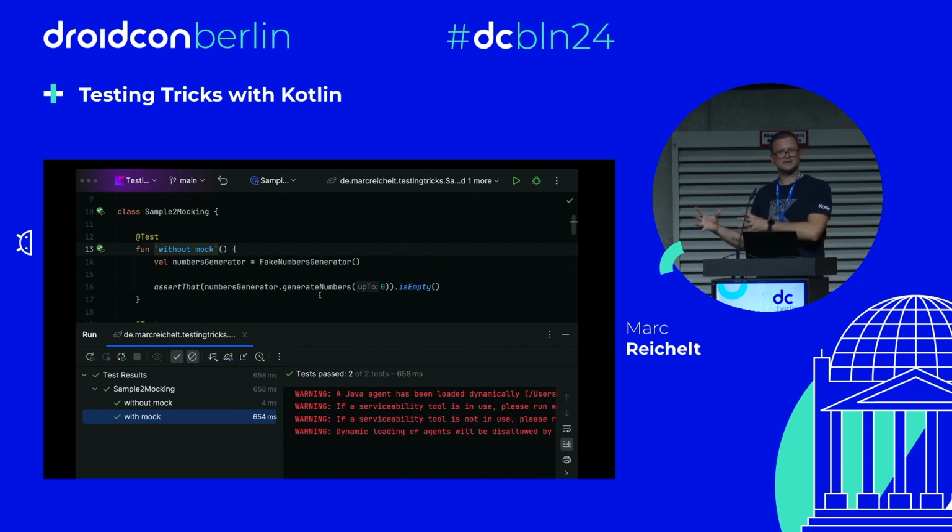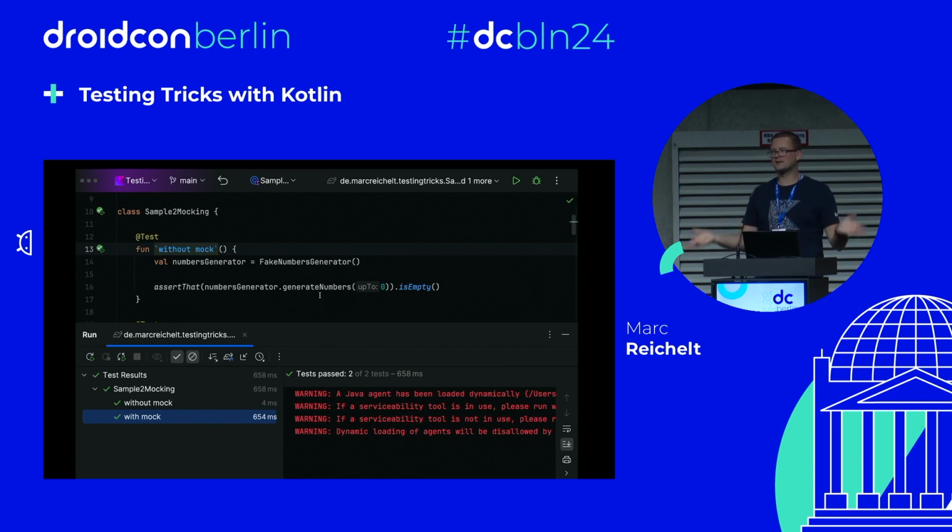So the subsequent tests will get quicker. But again, if you run the test a single time and you have a mock, then already you're paying a huge performance hit. That's because the mocking libraries use some tool called ByteBuddy, and they attach a Java agent and generate bytecode on the fly. And that takes some time to actually set up.